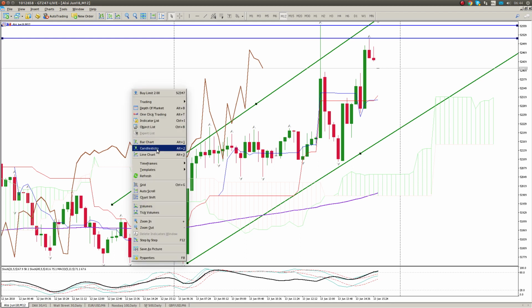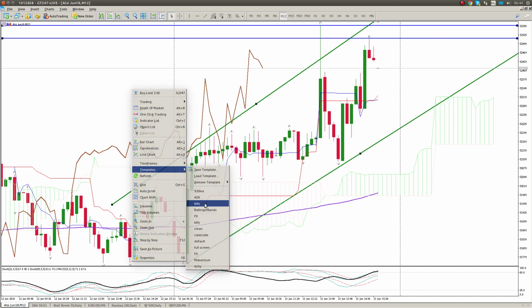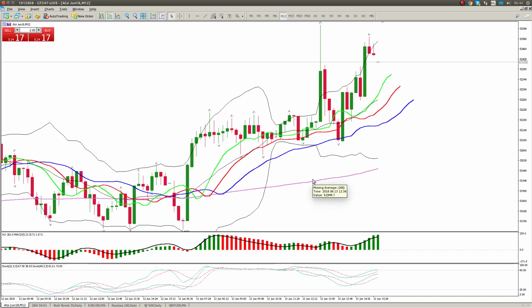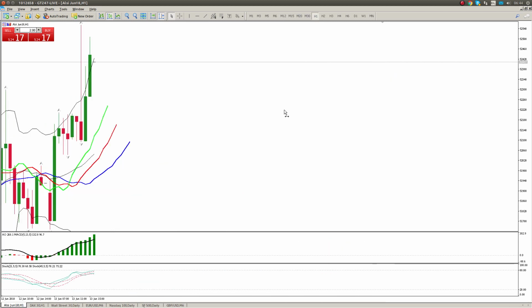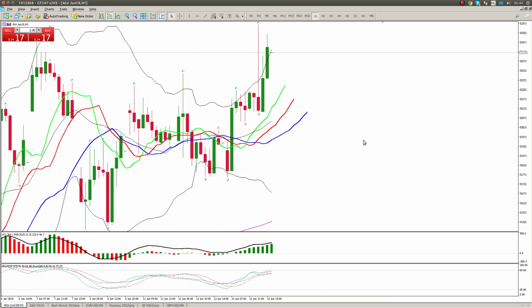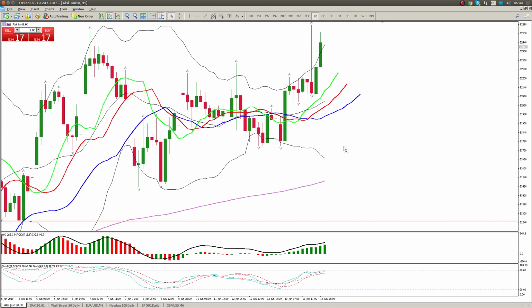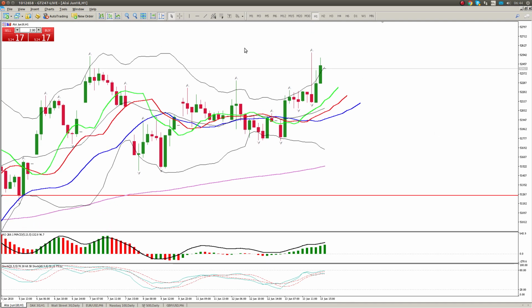Sorry, I just want to drill down to the Bill Williams quickly, because if we look at what's happening here, I was actually just looking at the Bollinger Band to see if we've got an M. We kind of got an M, but not really. Let's just look at the top. No, there's nothing really here that is indicating a turn. So we may just range a bit first before moving down, but I'm definitely still looking for a short somewhere in this area here.